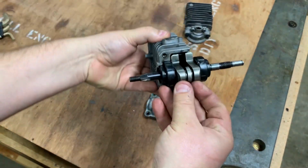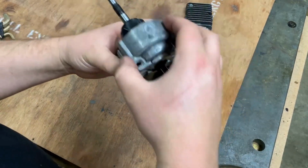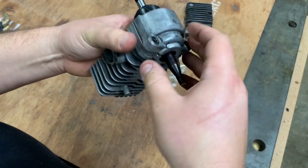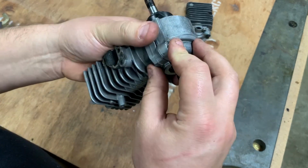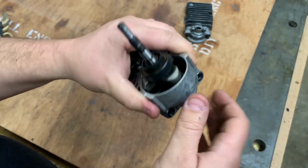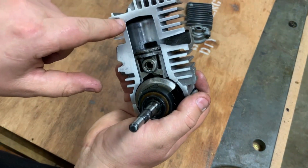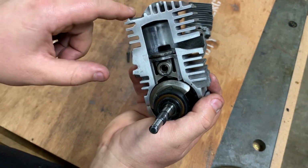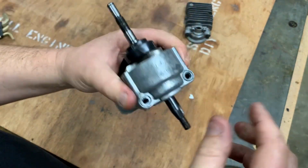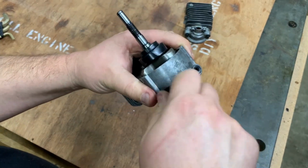And there we go. That's what it needs to look like. And I'm just going to go ahead and put this on. Now, I did remove most of the gasket from around here, so my clearance up here is going to be a little bit closer to the top than I like, but I think it's going to work just fine. If I need to adjust that, I can put a gasket in there.